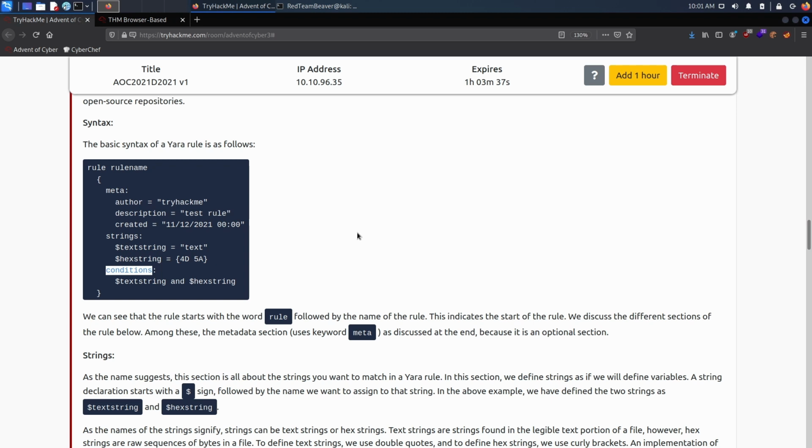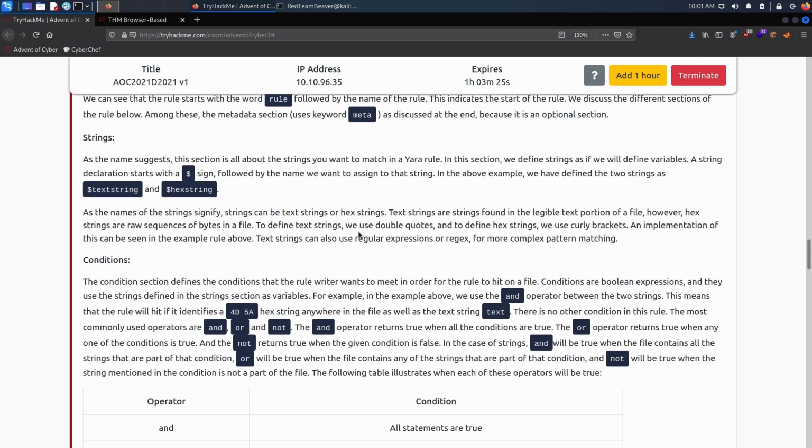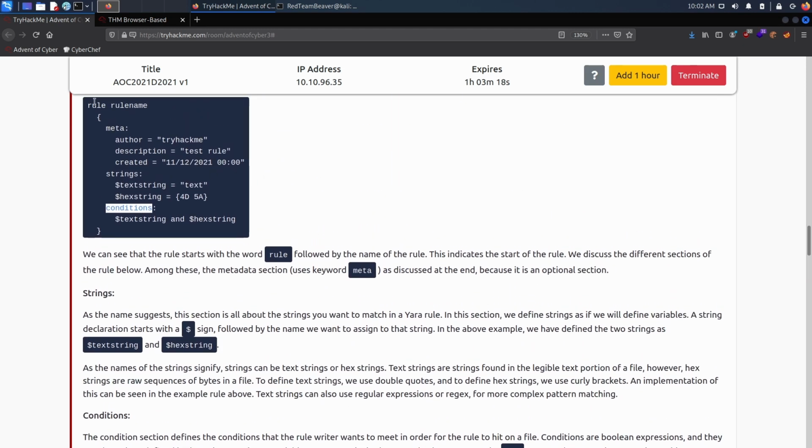Of course, your rules need to be specific to one type of malware, I guess. But I guess it can get way more complex than this, and you can have one rule to rule them all, but I haven't dove into it. Basically, there are different sections inside a rule. There's meta, which seems to be various information about the author and what the rule is all about. And then the meat of it is the strings and the conditions.